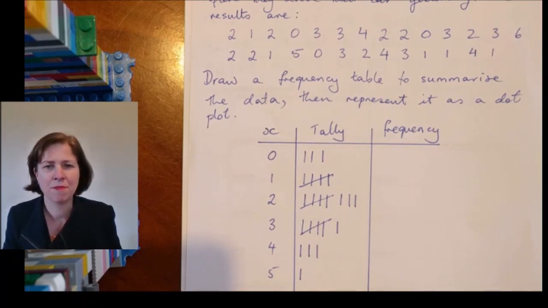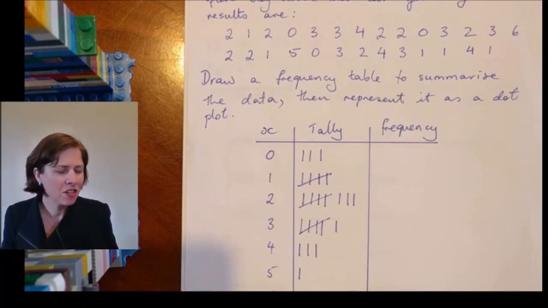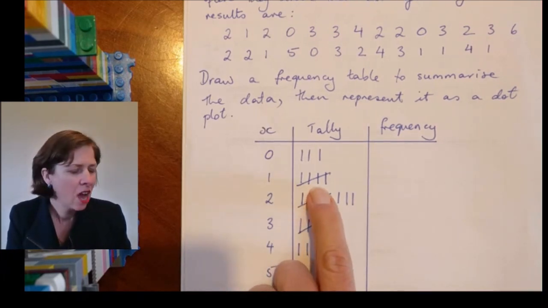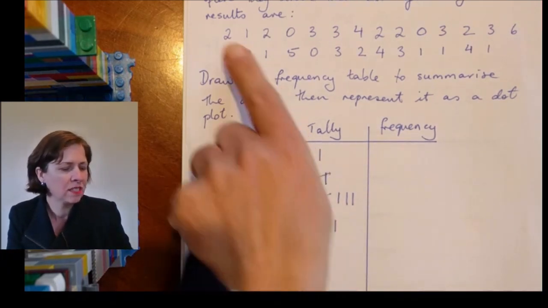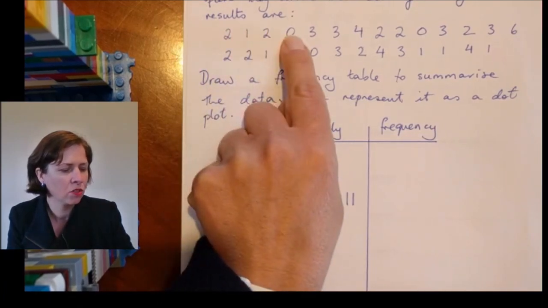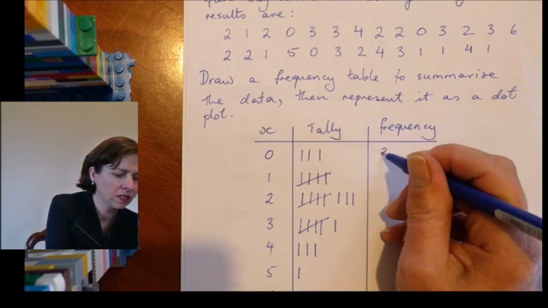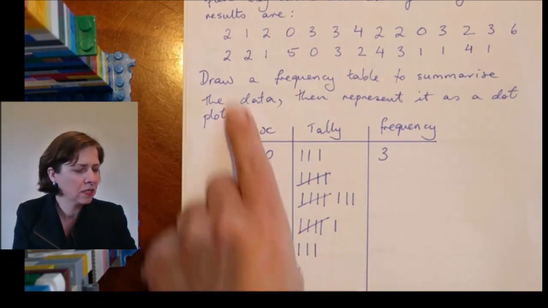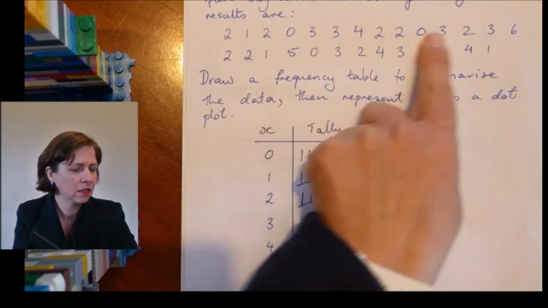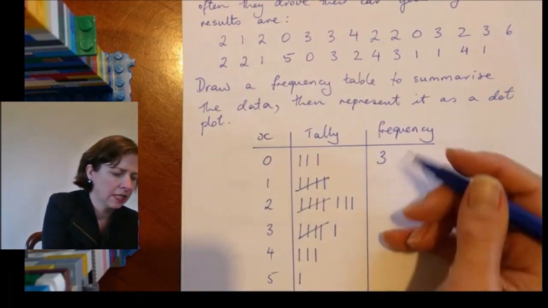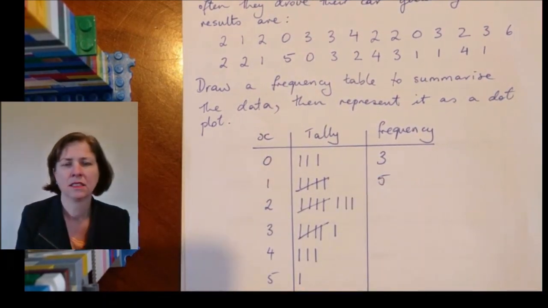I've filled in my tally part of my table. Now the only reason I do it in this way is I don't really know what number I'm going to end up with. The other way I could do it is just scan the data and count the zeros—one, two, three. I can see there are three zeros. Scan the data for ones—one, two, three, four, five, and that does match up with my tally.